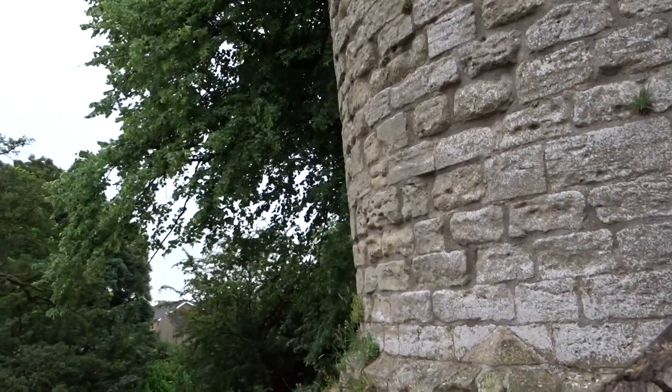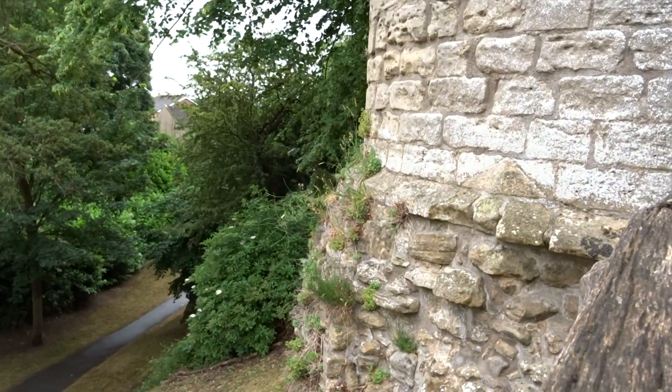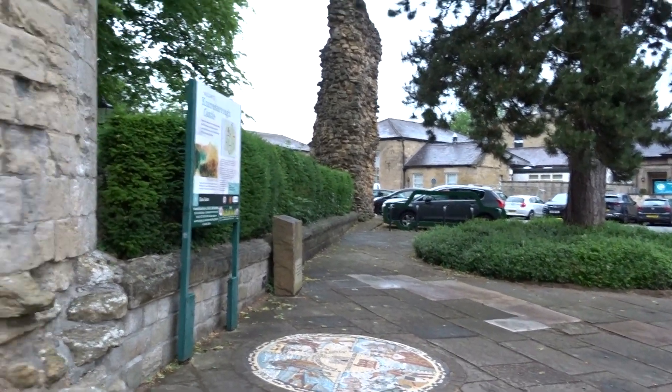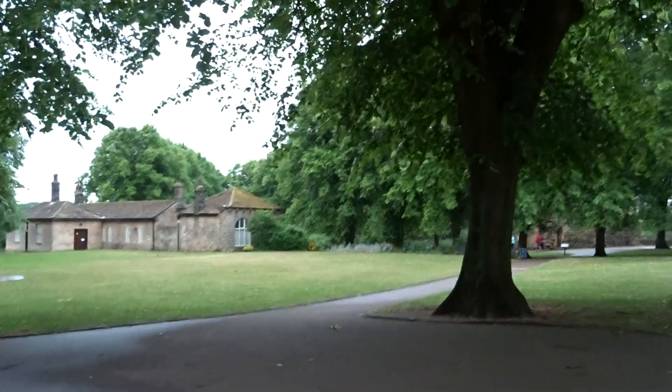As you can see it's quite steep down that side ditch. On this side there may have been a moat but it's not there any more due to the built-up areas. Not sure what that is but it could be a cannonball hit - the smaller stones there. I believe this was involved in the English Civil War.